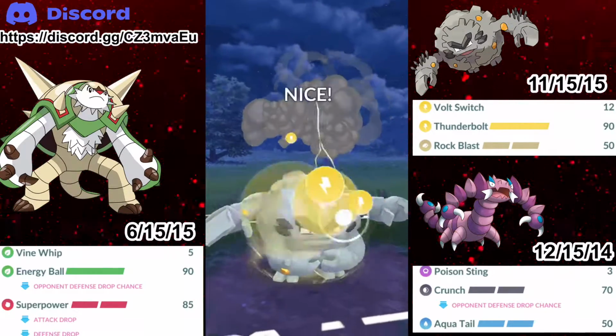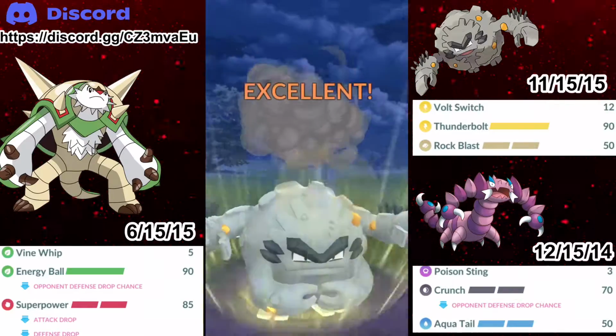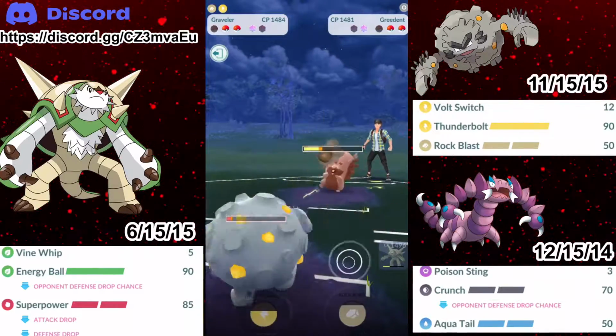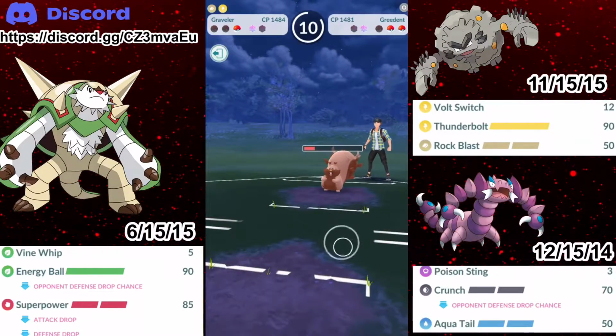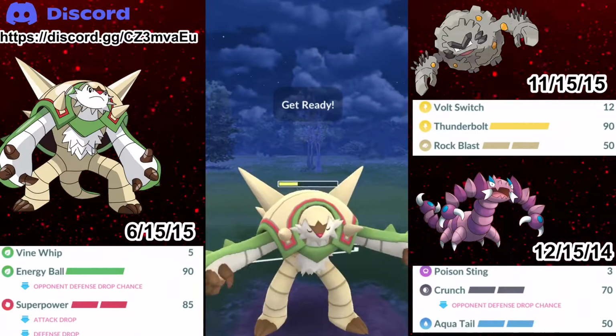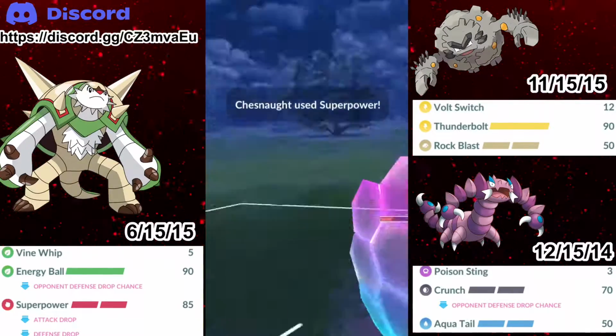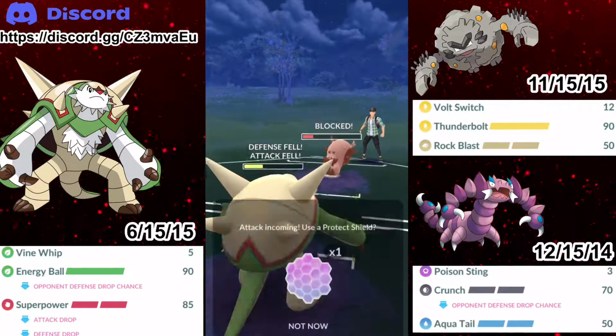Alright, so baiting them with a Rock Blast does get the shield and we're able to go for the Thunderbolt here. And they actually decide to let that go. They're going to let that go, and so they're going to be able to farm us down here. But we're able to win the CMP tie on the Superpower here. Let's see, this is going to be a close battle.